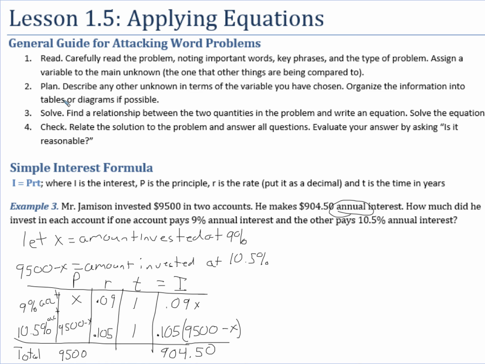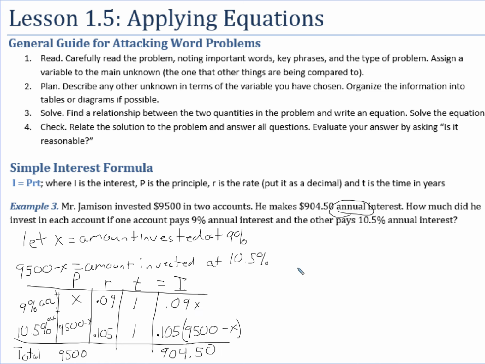So we made a table. That took a while, but we made a table to help us organize information. Now we want to come up with a relationship and solve an equation. So first we have to come up with that equation. Well, over here in the interest is where we're going to solve our equation. We have the interest earned from Mr. Jameson's first account, we have our interest earned from our second account, and then we have our total interest. I know these aren't specific numbers, they're expressions, but this is still interest earned.